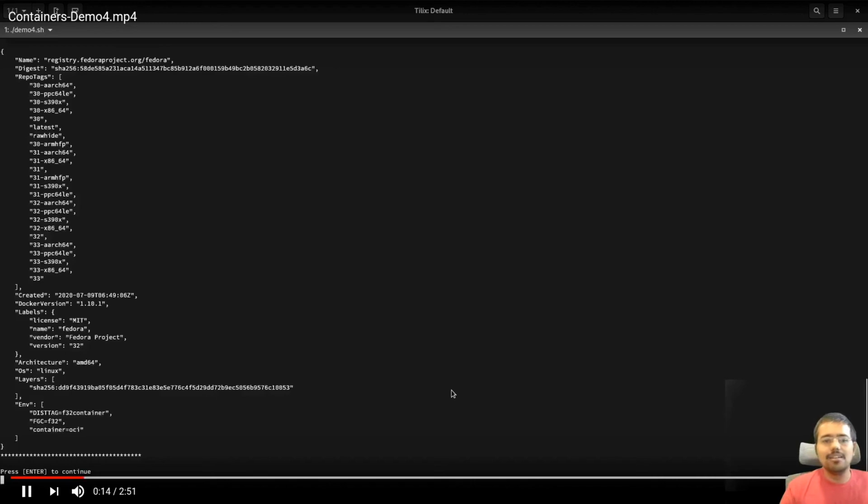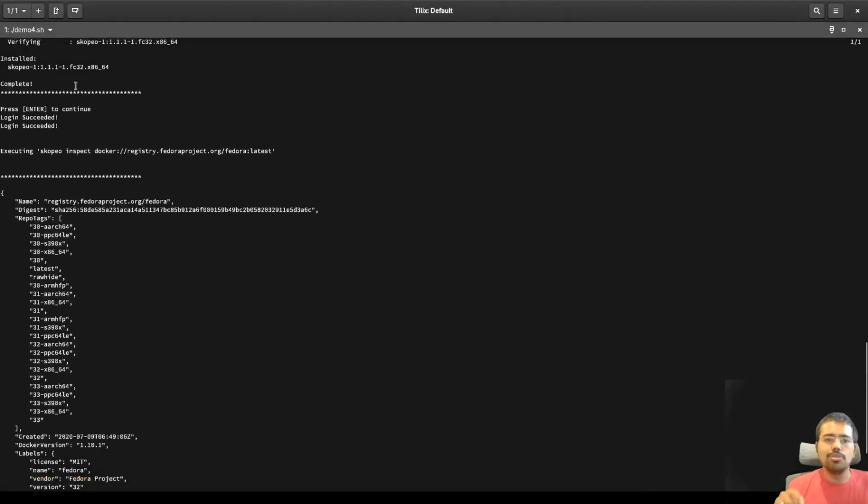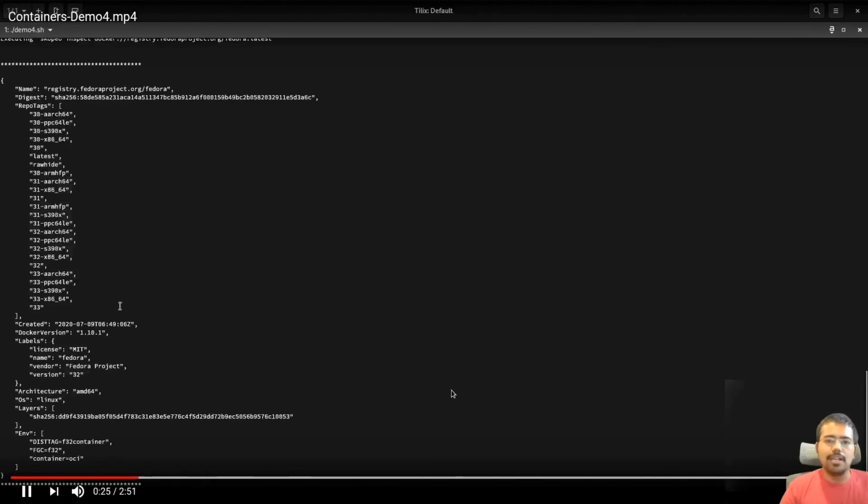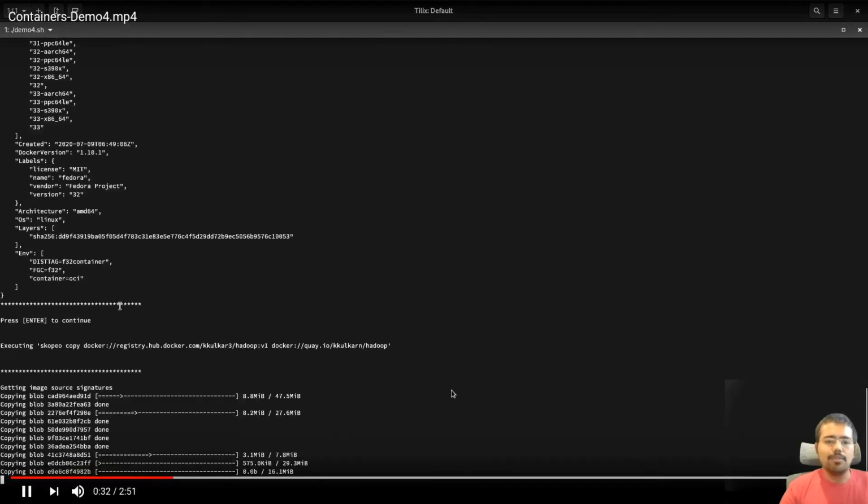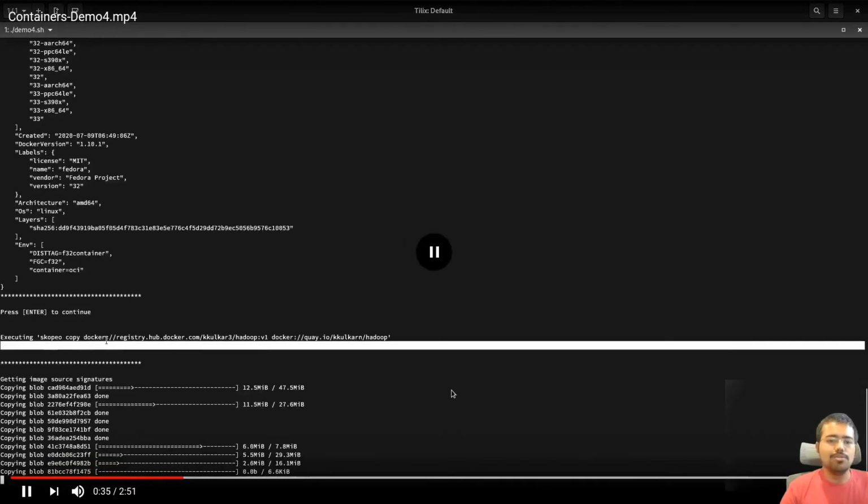The other thing that you can do is you can use Skopeo to log in to your Docker and Quay registries. And once you log into that, you're able to use the Skopeo copy command to copy a Docker image from your Docker Hub to Quay, or Quay to Docker Hub, or any of the different permutations and combinations of different container registries or storage backends. And that's what we are doing here.